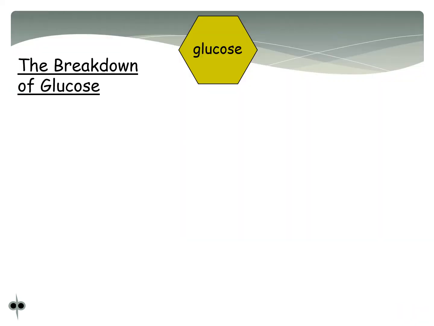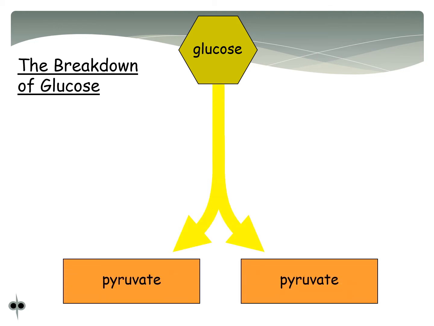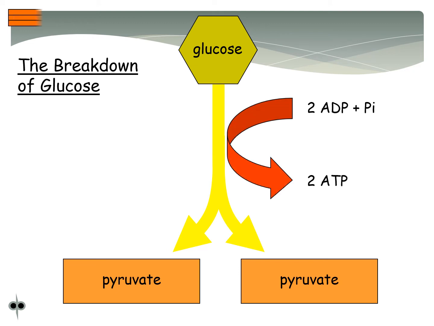So this is a diagram, so if you learn better by visuals, this will be good. So your glucose is broken down to your two molecules of pyruvate, and at the same time your 2 ADP and Pi form 2 ATP molecules. So glycolysis, breakdown of glucose into two molecules of pyruvate, 2 ATP formed, and that's what you need to know, and it happens in the cytoplasm.